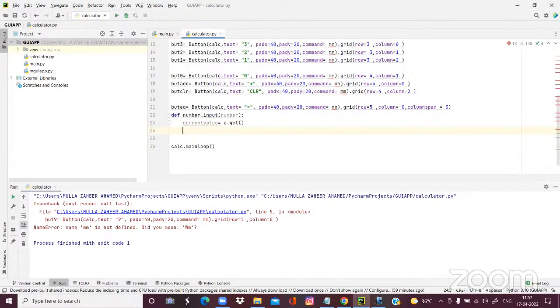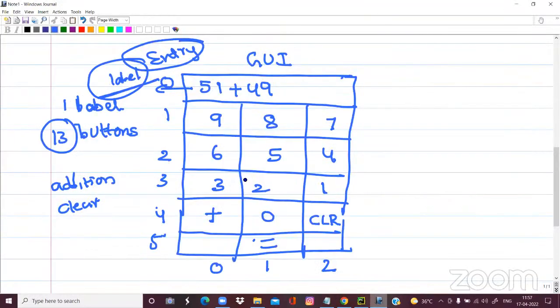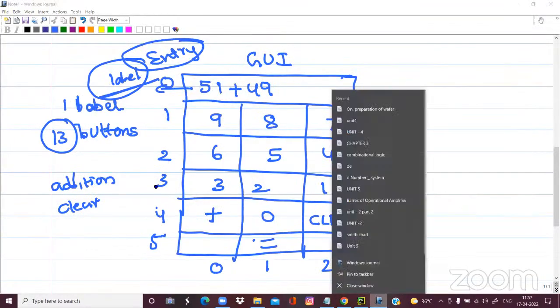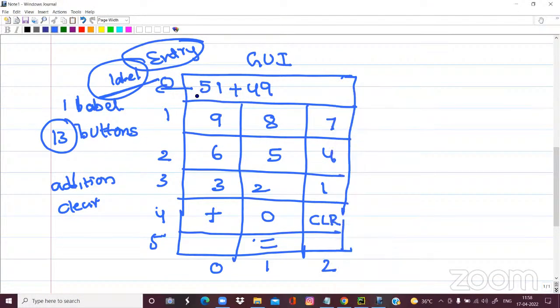Understand why I'm doing this. When a user presses some value, let's say a simple thing here. If I want to enter 51, I will first enter 5 and then I'll enter 1. So first 5 will be entered, it is taking the 5, then the user will enter 1.